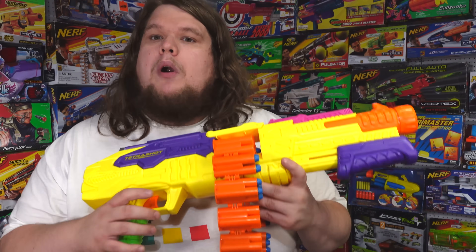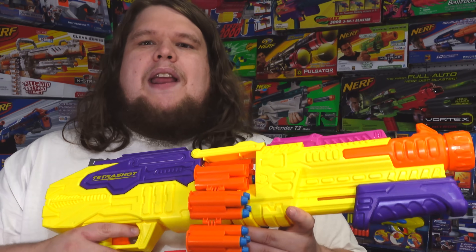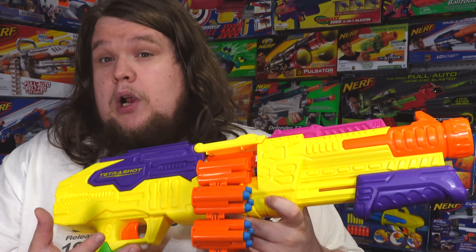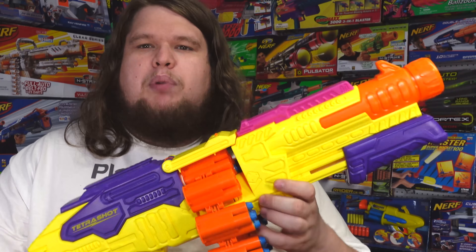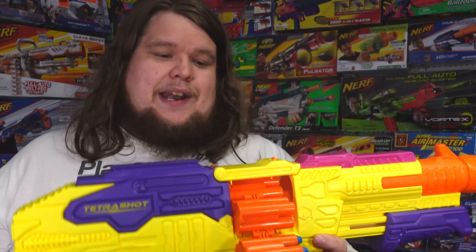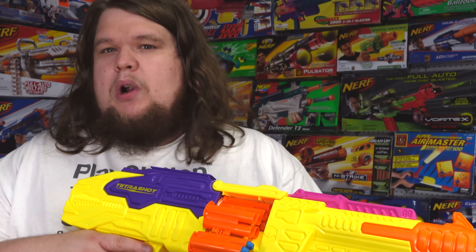Let's assume it works flawlessly and get to my second gripe. While it does do something new and innovative, usually Buzzbee blasters are tuned more for kids. This blaster is so much more complicated and so much more prone to being lost, abused, and broken than, say, an Adventure Force Villainator sitting right next to it on the shelf. I wouldn't recommend this kind of blaster for a kid, even though I understand why they'd be drawn to it — it is cool and innovative.